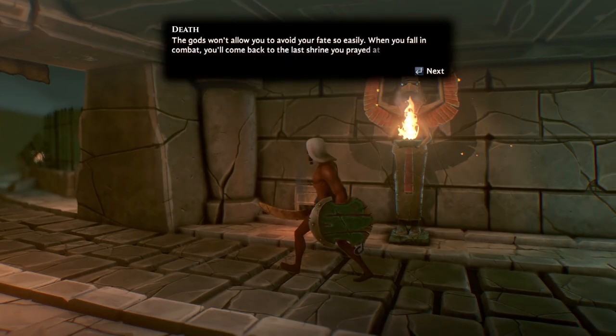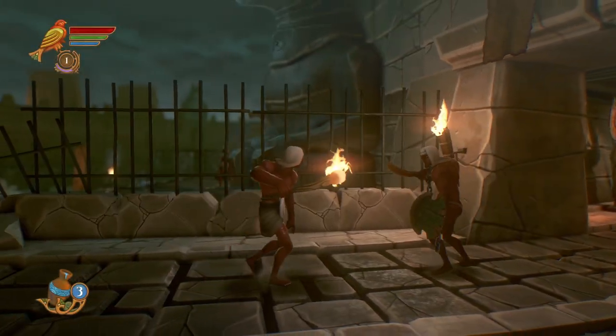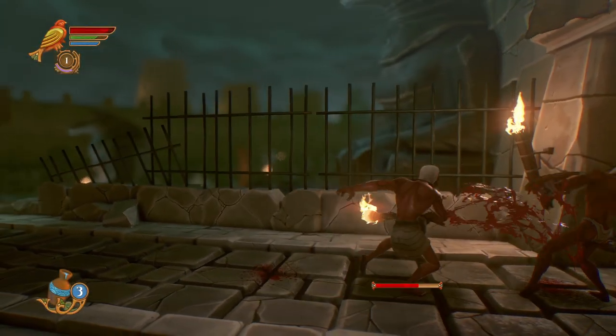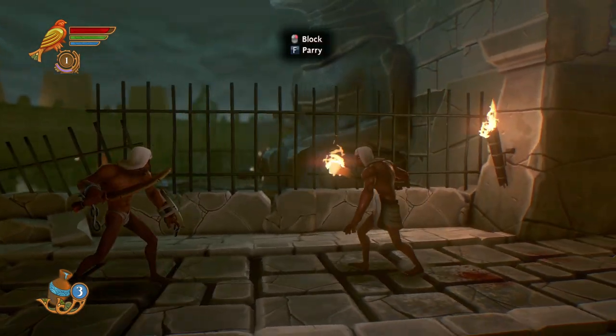The gods won't allow you to avoid your fate so easily. When you fall in combat, you'll come back to the last shrine you prayed at, keeping all your equipment and most of your experience. Wait, most? Experience? Ow. Oh, we did the same thing.